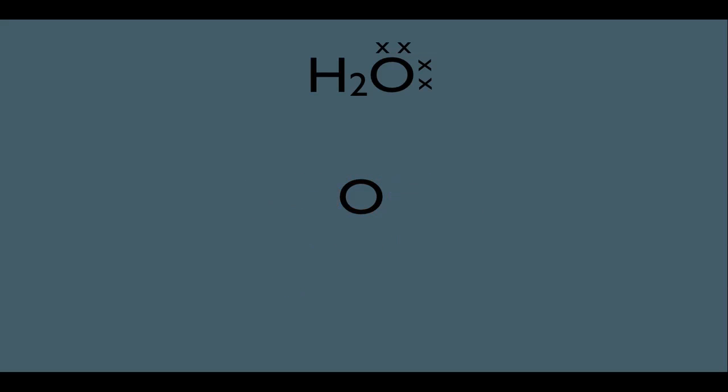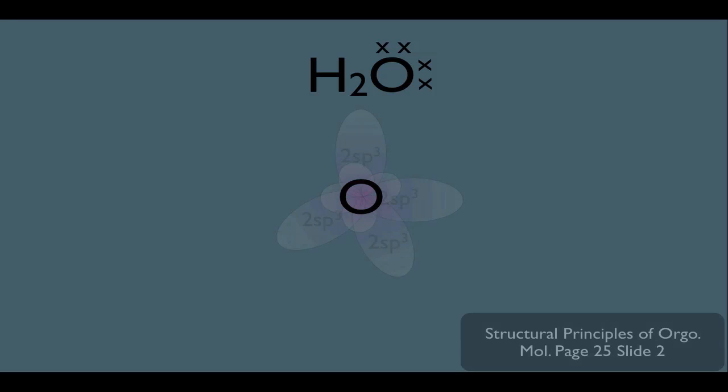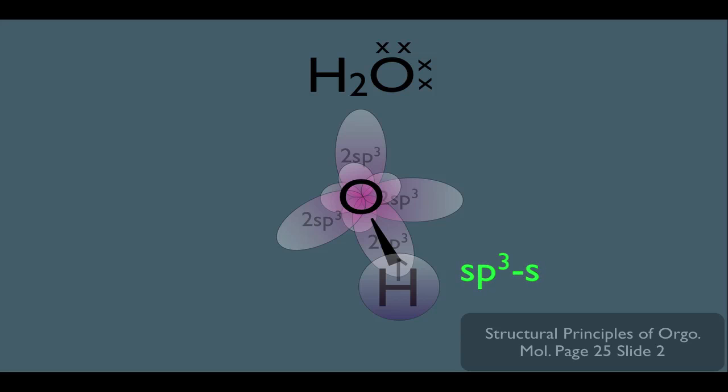Remember, all sp3 hybridized atoms have 4 sp3 hybridized orbitals surrounding them. And at this point, remember, the orbitals would be 109.5 degrees apart. But now let's place our atoms and our lone pair electrons. One of the bonds in this molecule, remember, is oxygen to hydrogen, which means to conceptualize this bond, you have the 1s orbital from the hydrogen head-on overlapping with the sp3 orbital of the oxygen. That, of course, is a sigma bond by definition, and that explains one of the bonds.